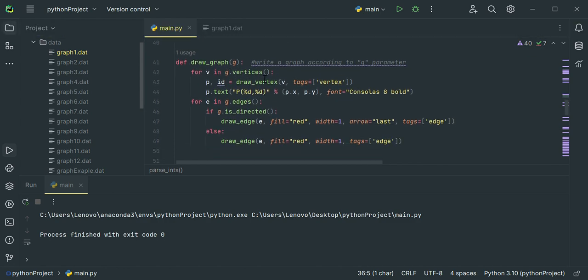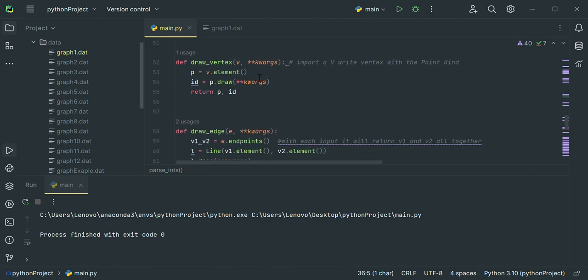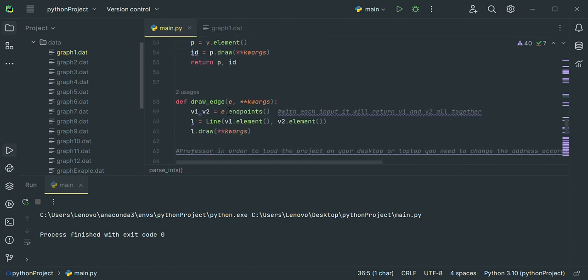So it will work like this. And the other part is going to draw vertices with the one V. The V comes from the vertices, and it has a point. It is a kind of point. It will also use the ID. The other part is draw edges.